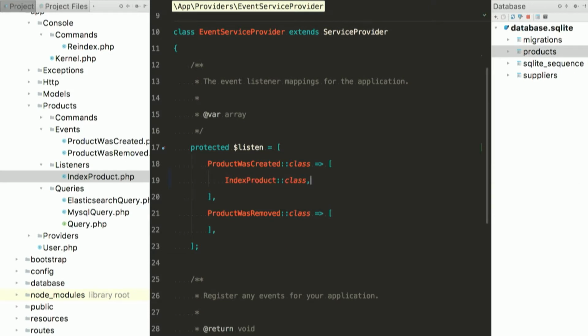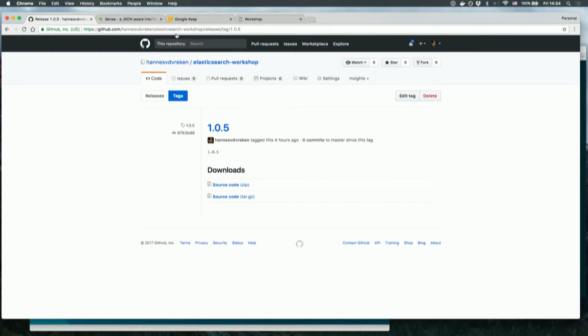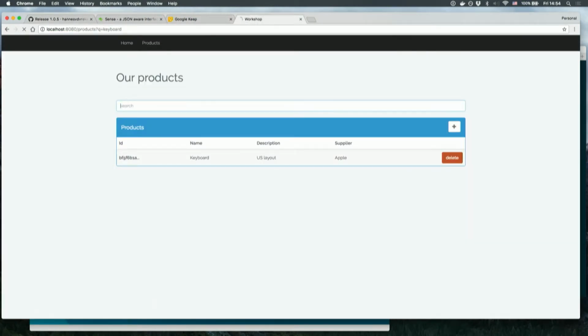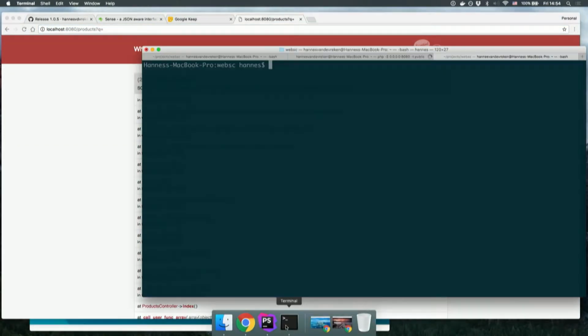Just by referencing the class names, the framework will do the rest for us. So we got the product, and we should reindex it. Something went wrong. Yikes. We need to remigrate.